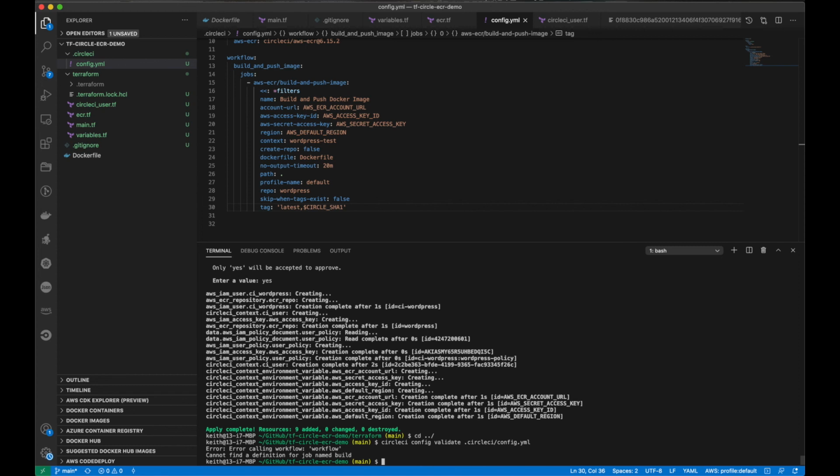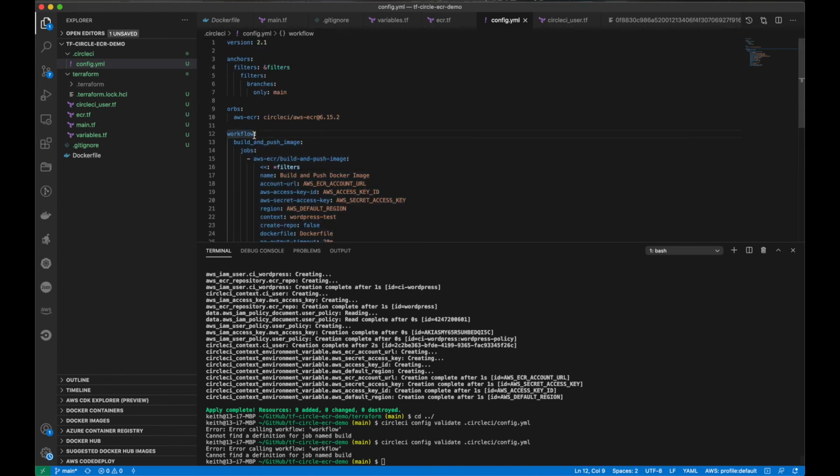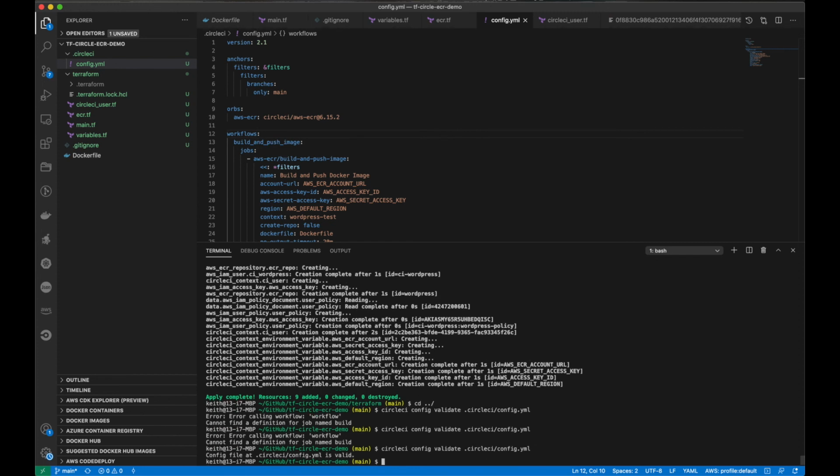In this case, it says it cannot find a definition for a job name build. Oh, workflows, not workflow. See, that's why they have that validate tool. So now it says that our configuration is valid.